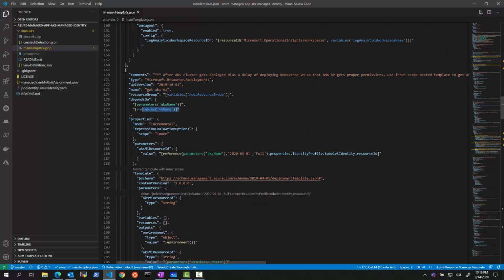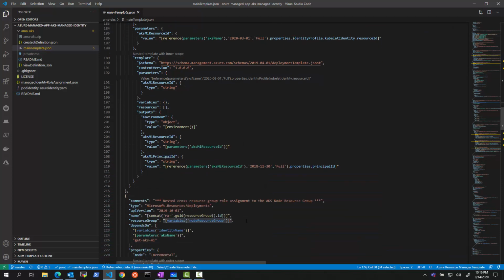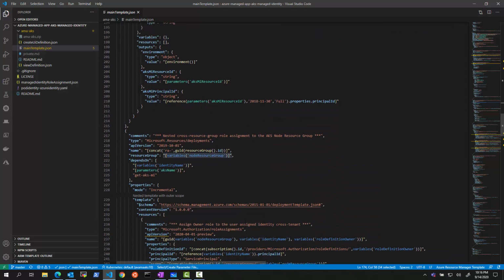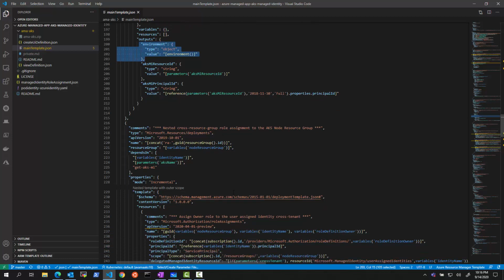And again, we are delaying it to run a little later, not right after the AKS cluster is deployed, because this resource group may not be fully accessible to us if we run it right away. What do we get next? And like I said, this is really an optional thing. I was just taking a look at what this output looks like.